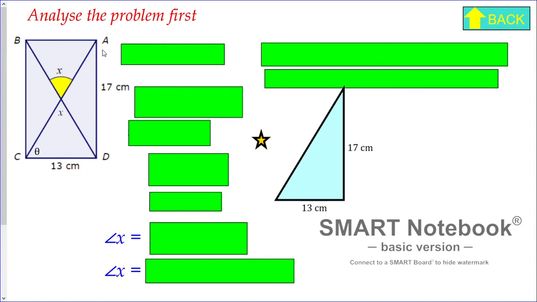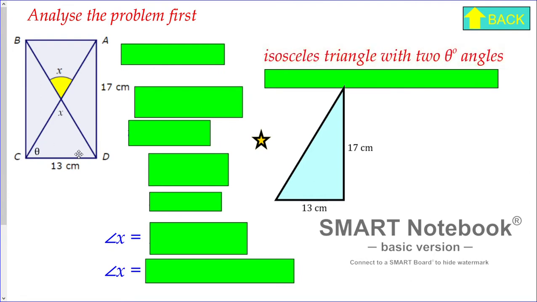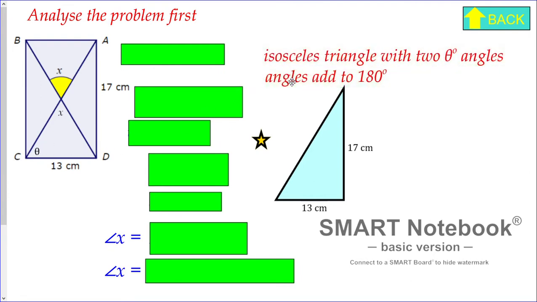We've been given a rectangle, and we've been given the two sides. In this case, we could argue that vertically opposite angles are equal, so this is also x. In order to get this x, we have to use the fact that this is an isosceles triangle, and I've called this angle theta. That means this angle is also theta. So we have an isosceles triangle, two angles theta, here and here. And angles in a triangle have to add up to 180 degrees. So if we take 180 degrees and subtract off both of these, 2 theta, we'll end up with the angle in question.